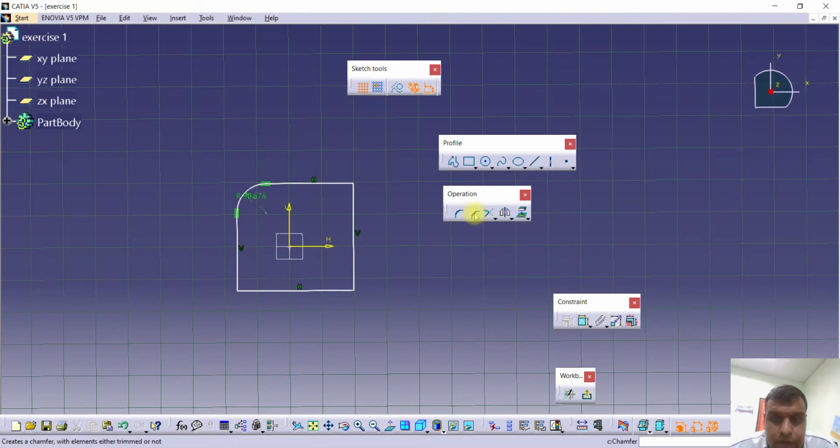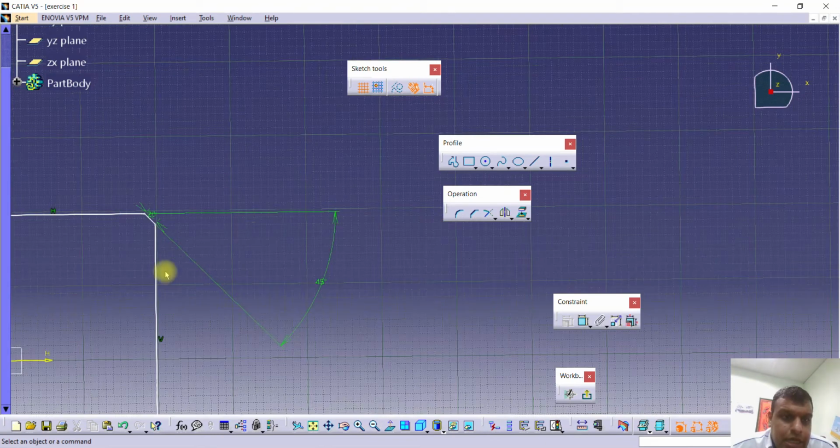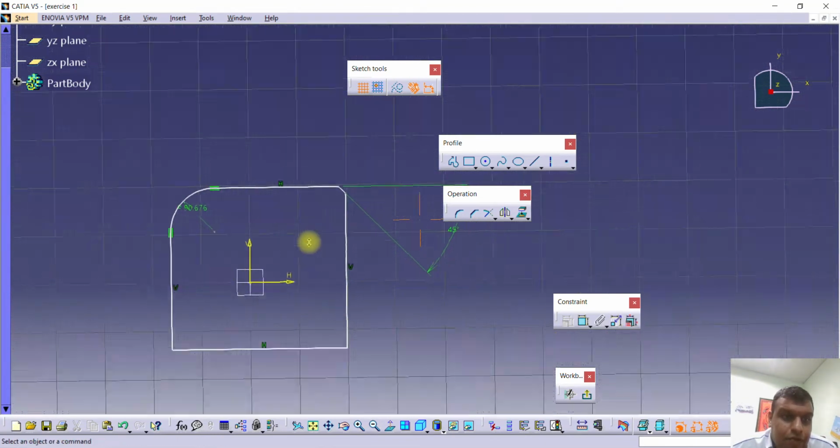And then for example, if you want to use a chamfer, you just click the first line, then the second line, and then you have two methods. Maybe you just press Enter and put in the dimension, or you can add your dimension in the sketch tools. How do you add it? You need to click the Tab button. First it asks for the angle. For this drawing I want 45 degrees, and the length is 20, for example. I put the length 20 and the angle 45 degrees.